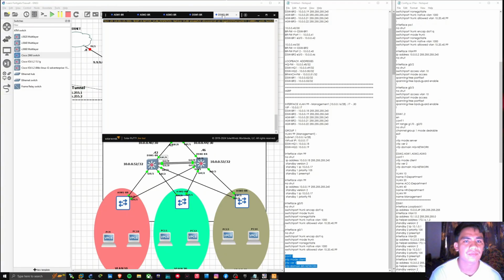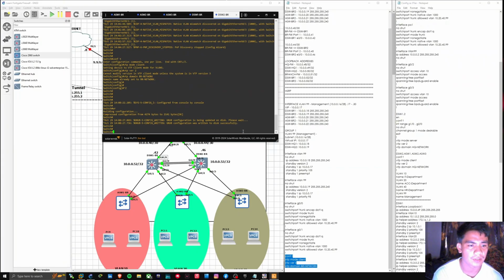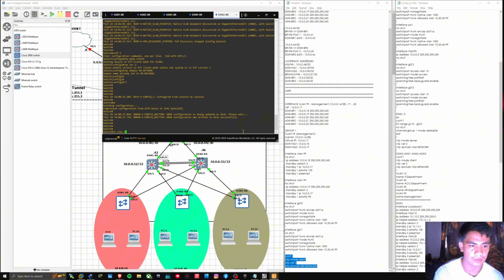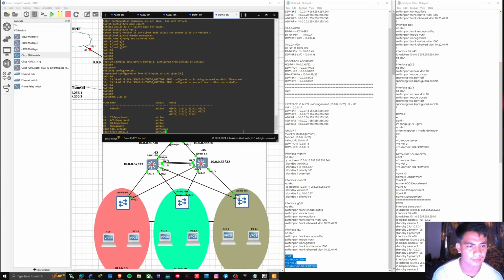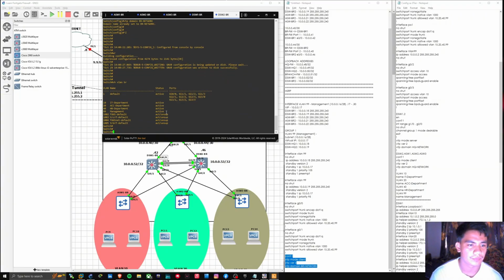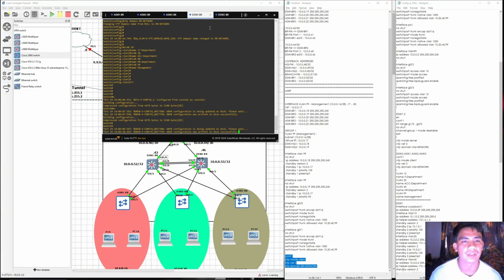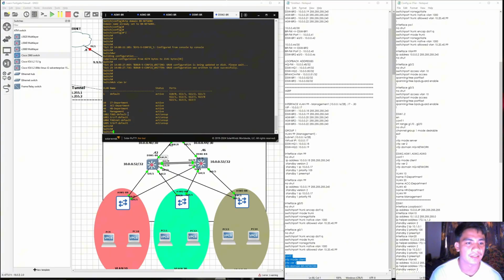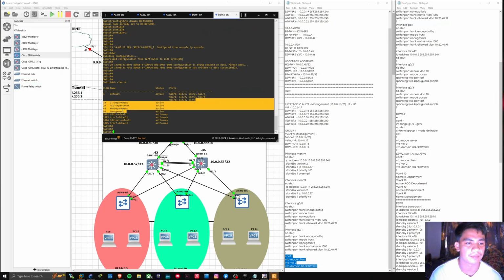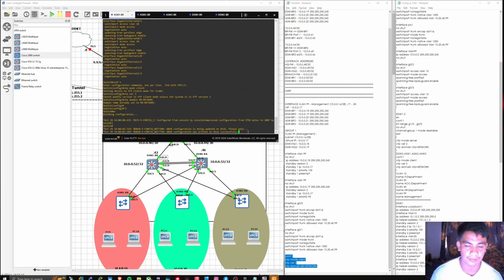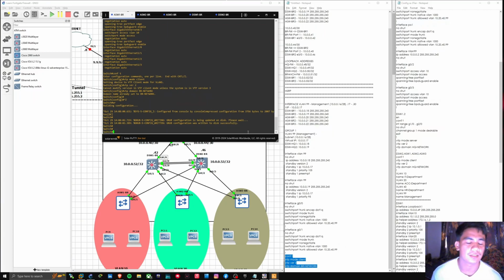Okay, now we have to double check if we also have the VLANs here. There you go. As you can see, I only configured SW1 as a server, and they all now have the same VLANs. This is very important, especially for bigger enterprises.